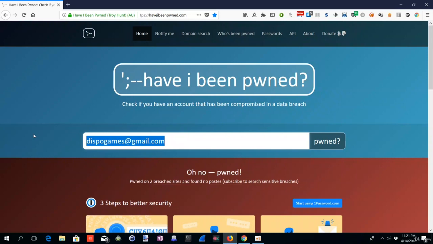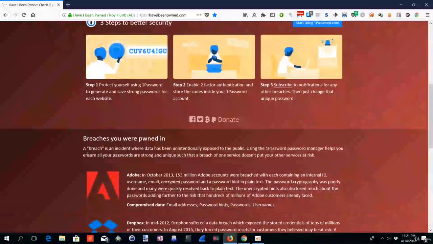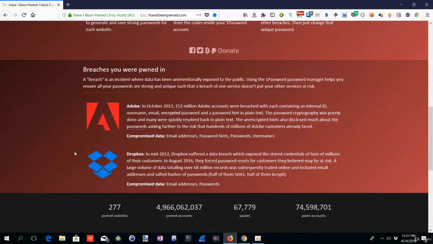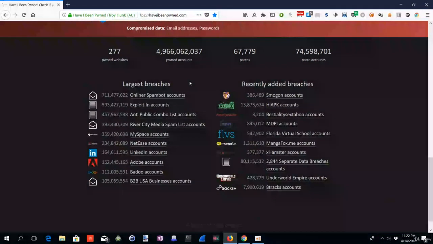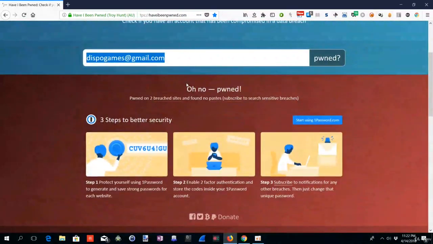And again, it was really simple. I just put their email address in, and they just happened to be part of some data breaches. So again, this is Have I Been Pwned, and it can be found at haveibeenpwned.com. And again, if you're researching a target and you have an email address, do your Google searches. And also, I would recommend try putting it in Have I Been Pwned. It doesn't hurt to run that extra check. Maybe you'll find additional information that didn't come up before. So again, Have I Been Pwned.